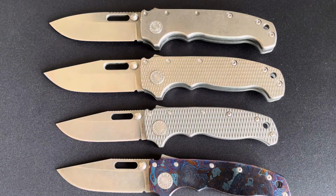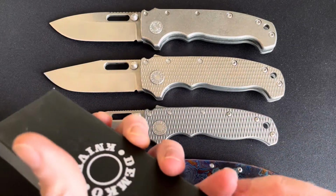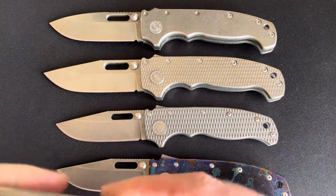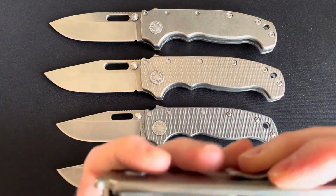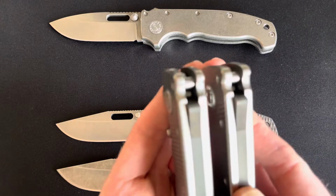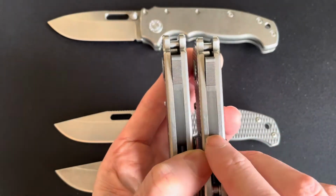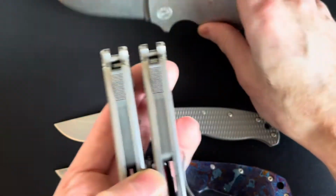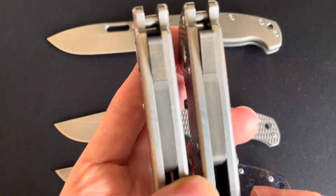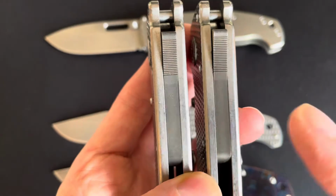So I'll probably be letting the 3V go. Let me see if I can find that one really quickly to show it here. There's this 3V, again one of the very early copies, and it's so close. What's interesting to me that I noticed right away when I got this out of the box is that these shark locks can be a little different in color, and this one feels a little lighter than that one. So that's kind of interesting to me. There we go, nice little zoom. You can see it's a little lighter color than that one.